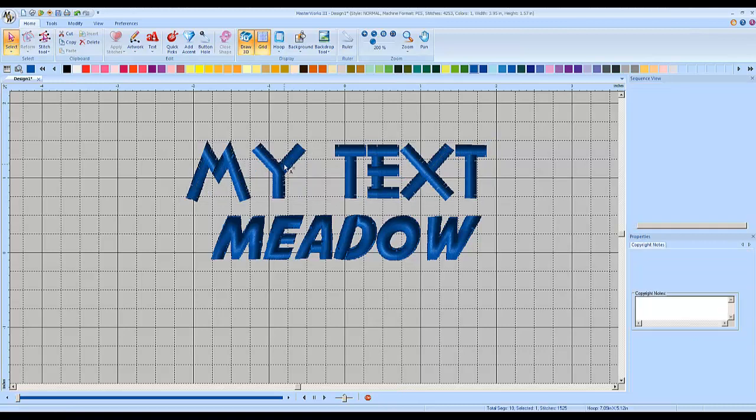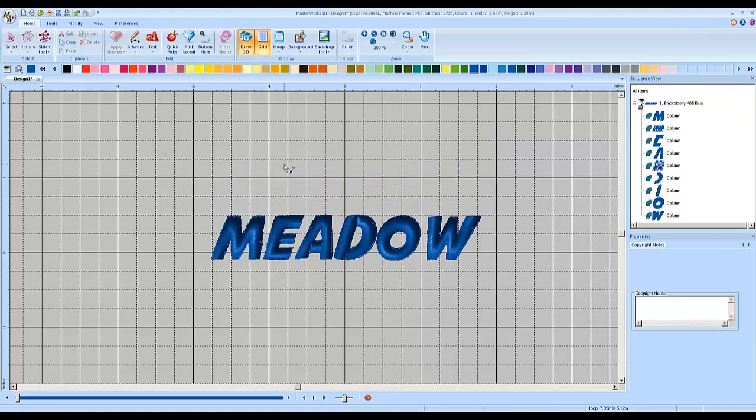But a lot of times if somebody brings you something to digitize, you may not have exactly the font that they're using, and you may be able to get that font or something really close to it using the Truetype font, using like that DaFont website or some other website like that. And then you can digitize those letters by hand.